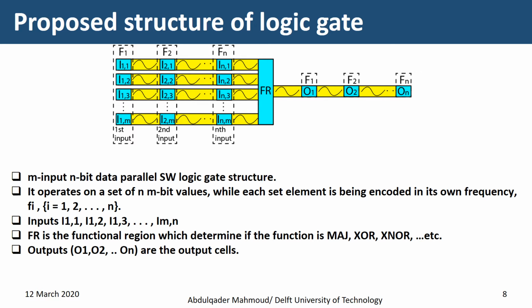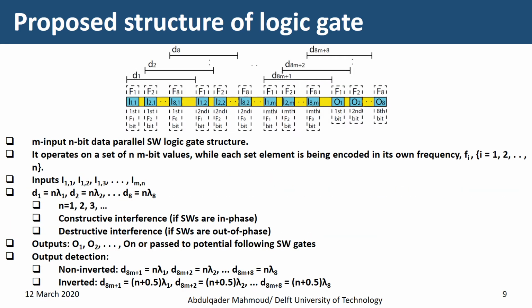Now, this structure has a bent region, which is not preferred for spin waves, because a spin wave is weak by its nature. Because of that, we propose the inline multi-frequency logic gate. As you can see here, all the inputs are excited in the same waveguide, and the spin waves of the same frequency interfere with each other without affecting the spin waves of different frequency, and are captured at the output separately.